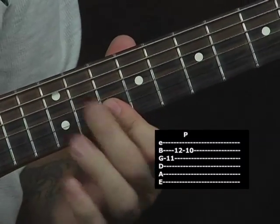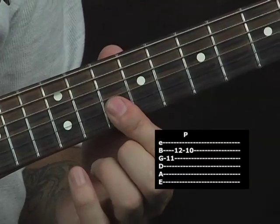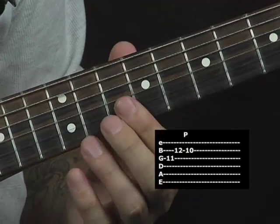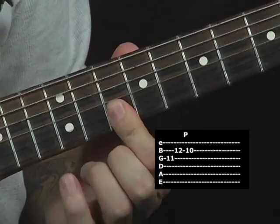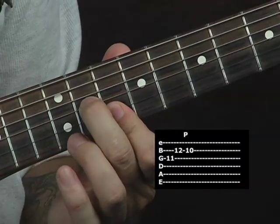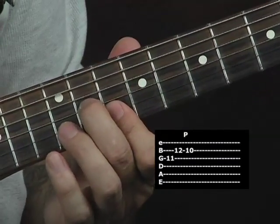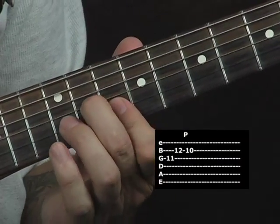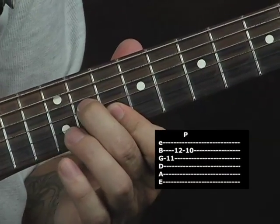Now what I'm doing here is I'm barring the high E and the B at the 10th fret, which is a nice double stop on its own, but I'm adding my 2nd finger to the 11th fret on the G string. So you kind of get this if you just play the G and the B. But we're going to bar our 1st finger too. And then I was playing this first.